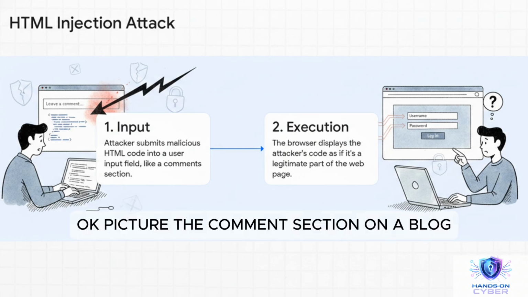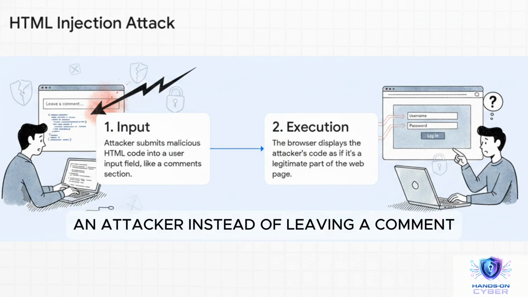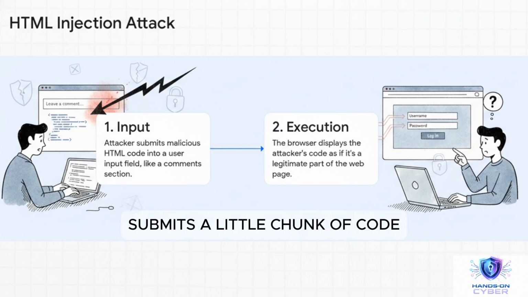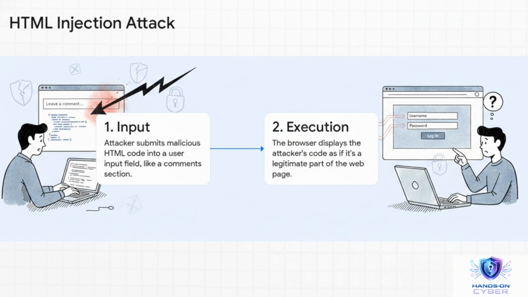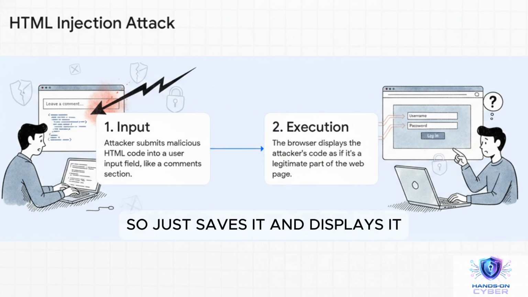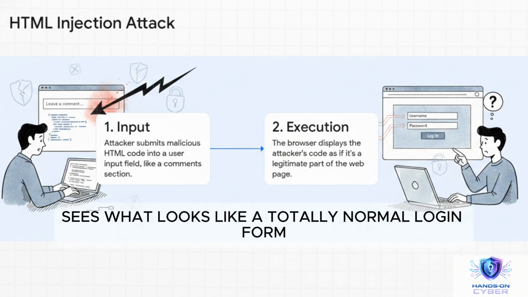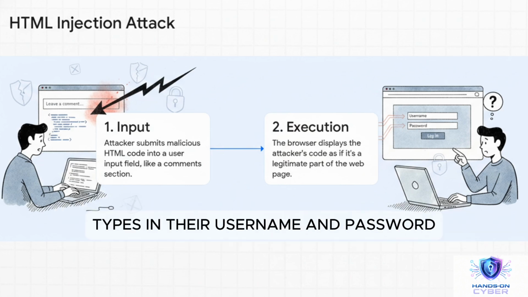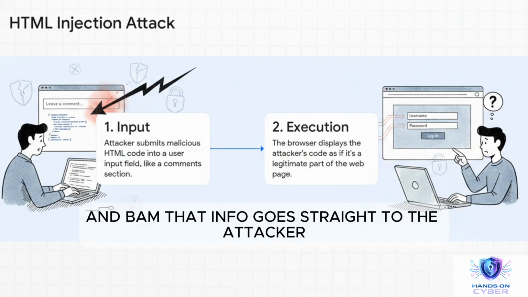And here's how ridiculously simple and sneaky it can be. Okay, picture the comments section on a blog. An attacker, instead of leaving a comment, submits a little chunk of code that perfectly mimics a login box. The website? It doesn't know any better, so it just saves it and displays it. The next person who comes along sees what looks like a totally normal login form, types in their username and password, and bam, that info goes straight to the attacker.